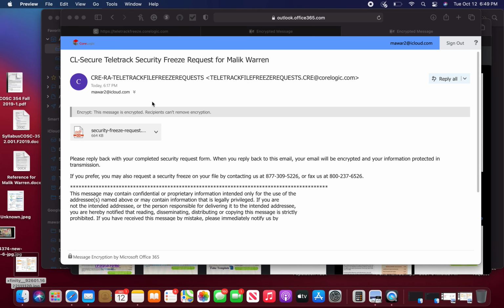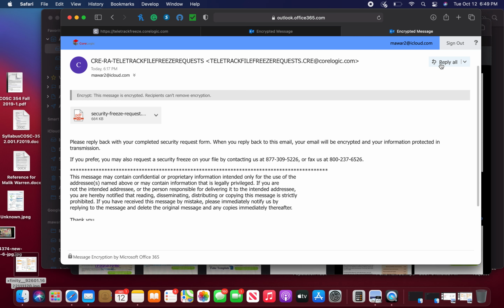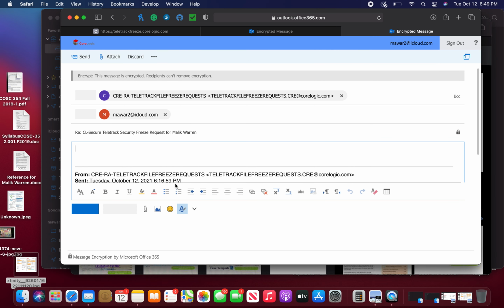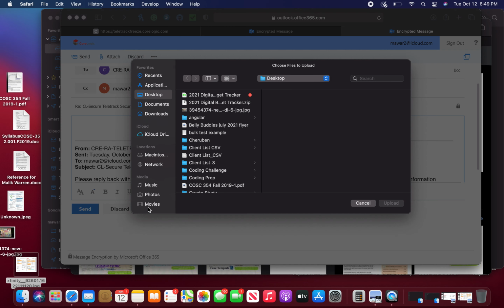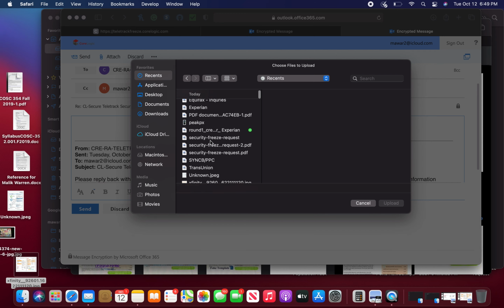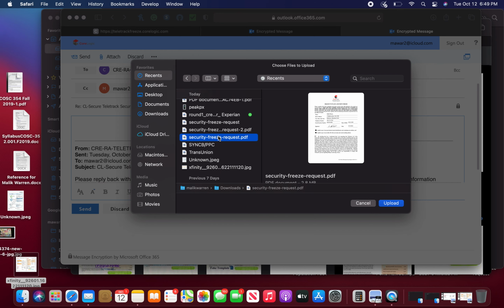And essentially, what you're going to want to do is hit reply all to the email that was sent to you encrypted from CoreLogic that you should still have open. Go ahead and hit the attachment tab. Once you hit the attachment tab, you should be able to go to where you had originally saved your file.